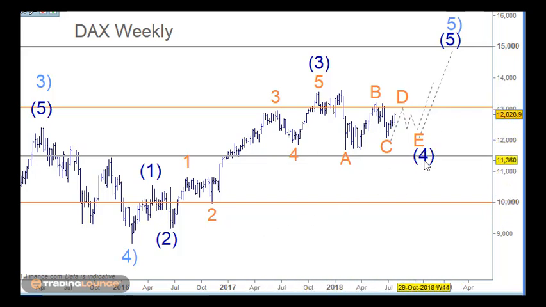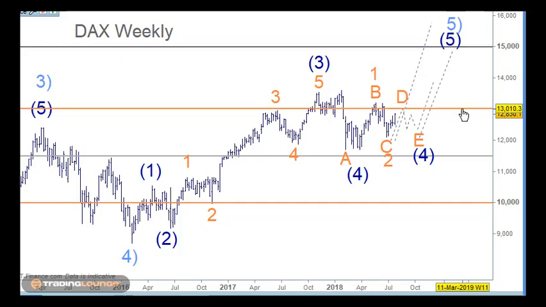The other count is that we have wave 4 in on this low down here, and we have wave B here as wave 1, and wave C here as wave 2, and we pretty much go straight up from this point in terms of wave 3 moving to the upside. So they're the two counts we're looking at. Of course, if the 13,000 becomes nicely tested support, then we can assume this wave 4 triangle will be out of play, and we'll be on track with wave 1 and 2 moving to the upside.